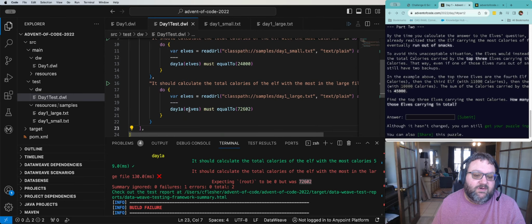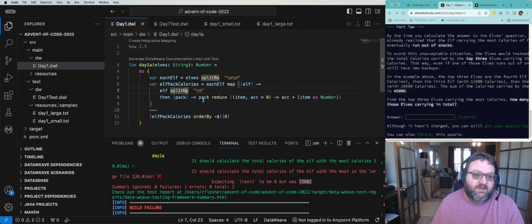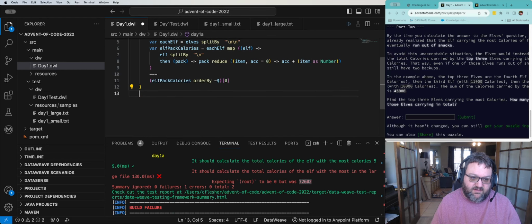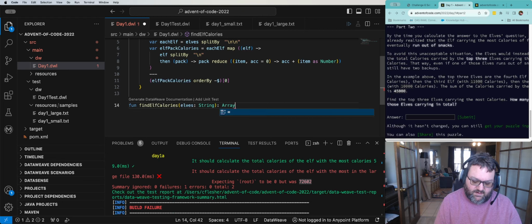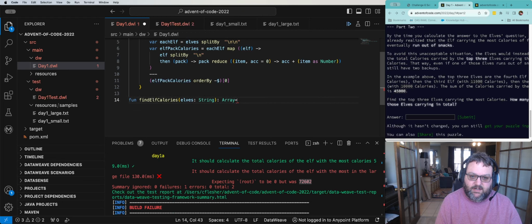So what we're going to do is refactor this out to its own function, the entire thing, right? Everything except for this. So we're going to say fun find elf calories, elves string. And it's going to return an array of numbers, right?